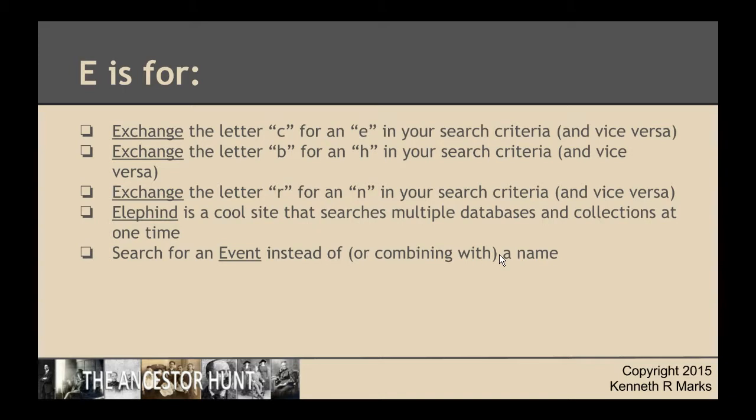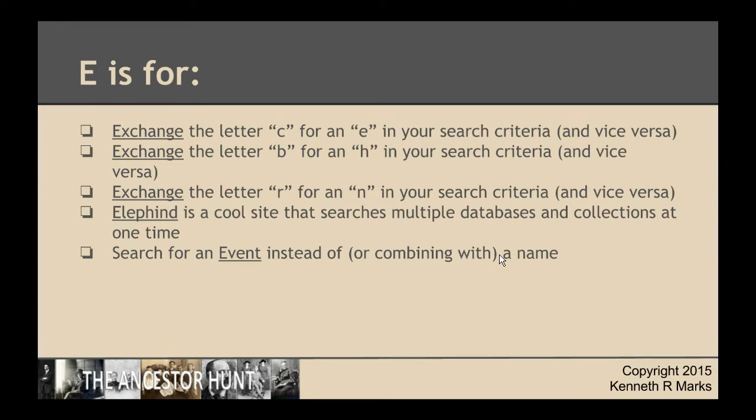So try deliberately misspelling a search term, and you will find more results. I'll give you an example. I have a lot of folks in my tree named Braunhart, B-R-A-U-N-H-A-R-T. So what I have done in searching for them is I'll change the name from Braunhart to Braunbart, B-R-A-U-N-B-A-R-T. First time I did this, I got 12% more results, more articles about that particular person. Please do this. This is an important way to find more articles.